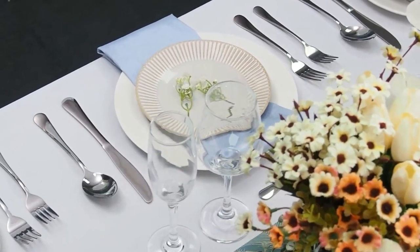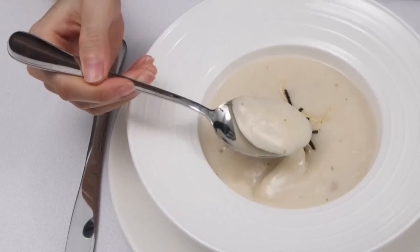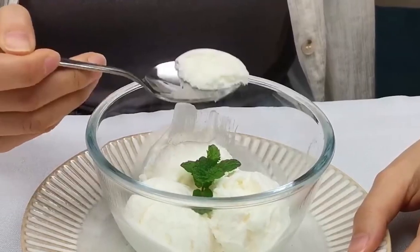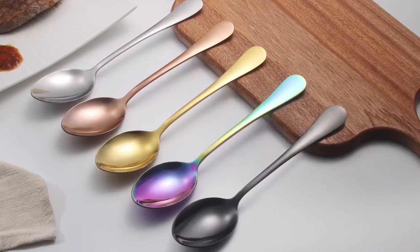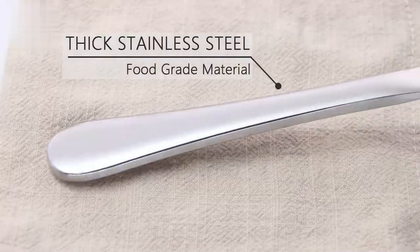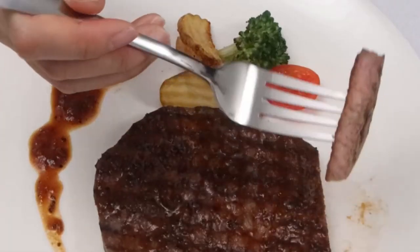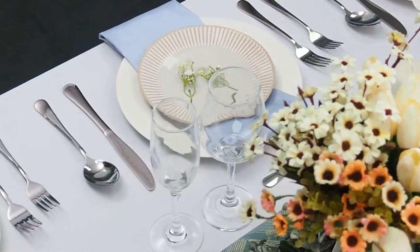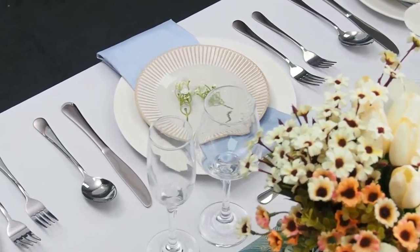The proper way to engage with the utensils adds to their functionality. This cutlery set is designed to hold comfortably in your hand, allowing for easy and enjoyable dining experiences. Additionally, cleaning these utensils is a breeze as they are dishwasher-safe or can be hand-washed without any difficulty. In conclusion, this cutlery set is an excellent investment for those seeking a combination of quality, style, and practicality. Its thick stainless steel construction, nice curve, smooth edges, mirror finish, sharp serrated blades, and solid build make it an exceptional choice. With its proper weight, easy cleaning, and classic design, this 20-piece utensil set is a must-have for both everyday use and special gatherings.